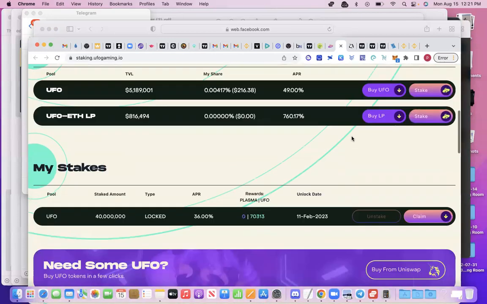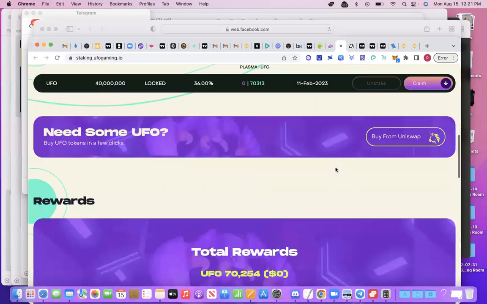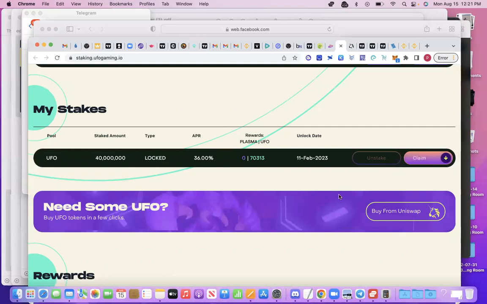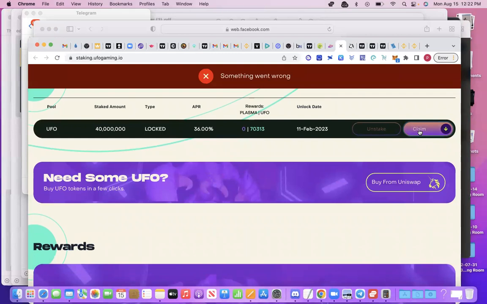Okay, so you can see now that I have some fraction of Ufo Gaming staked here. These are making 70,000 Ufo Gaming tokens. Okay, the percentage is actually fluctuating, I think this is for 6 weeks. So I do a lot of experimentation for people in training. And then if you want to harvest, you can click on the Ufo Gaming volume you have made, just coming over here and then click on Ufo Gaming.